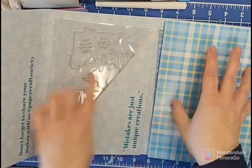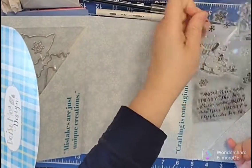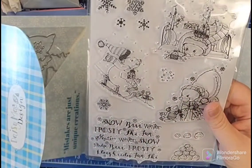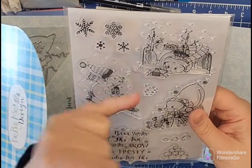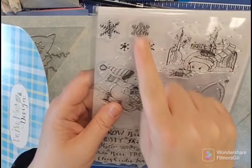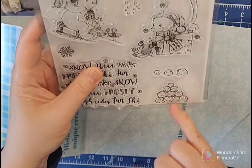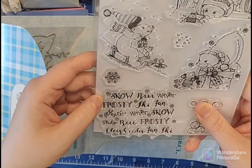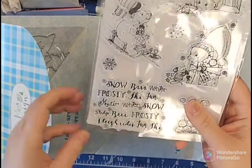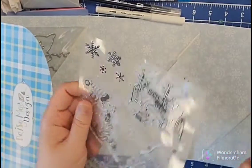So what's inside the envelope? We have our dies, papers, and stamps. Let's take a look at the stamps first. We've got our polar bears doing different things — he's sledding, he's doing what I do when I ice skate, which is wiping out — little fish there, that's cute. Some little filler snow and snowflake things, some snowballs. And it says snow, burr, winter, frosties — lots of different words you can make a background with. Some fun little designs to color if you like to color.